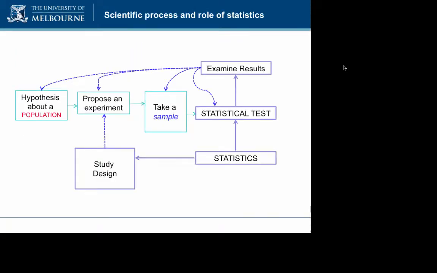So we test hypotheses about the population that we want to examine, and then we propose what kind of experiment is going to explore that hypothesis, and we take a sample of the population. And then the analysis, we do examine them, and again, those results then feed back into future hypotheses, and also tell us whether we can actually infer some characteristics about the initial population.